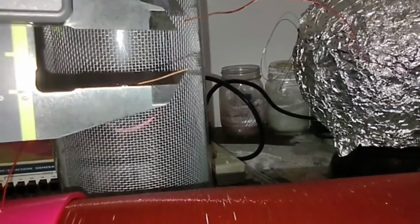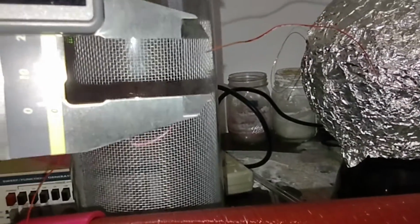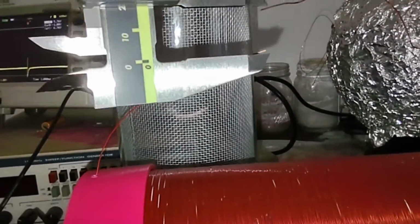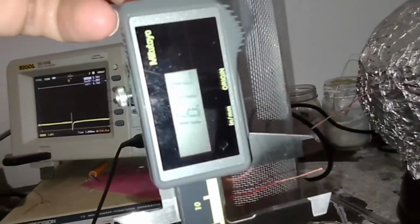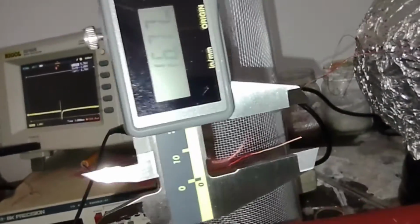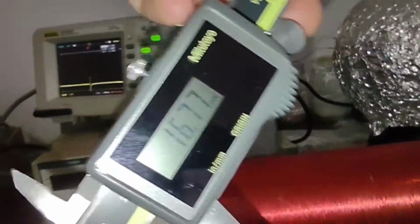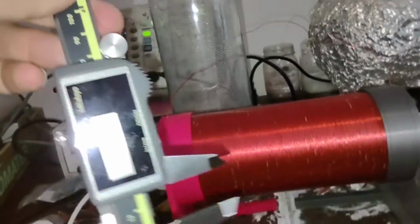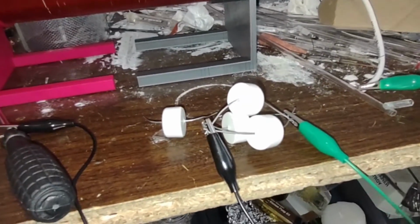Okay, again, here's our 3 capacitor setup, and the calipers trying to measure approximately what that gap is. So what is that, about 16 millimeters maybe? So 16, a little bit over 16 millimeters maybe. It's hard to get an exact measurement of that. So that's about 5 millimeters per capacitor.